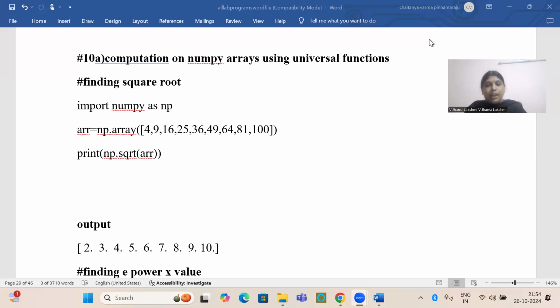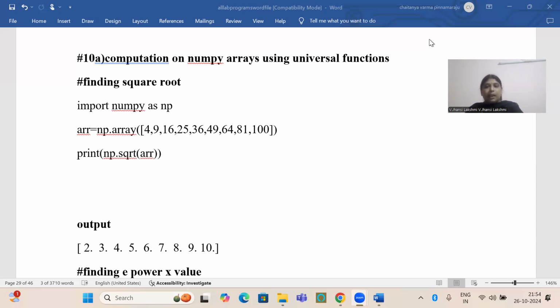These are called universal functions or fast element-wise array transformations. In this video, let us see how we can perform universal functions on the values stored in the numpy array, and also how we can perform addition, subtraction, multiplication and division operations on the values stored in the numpy array.